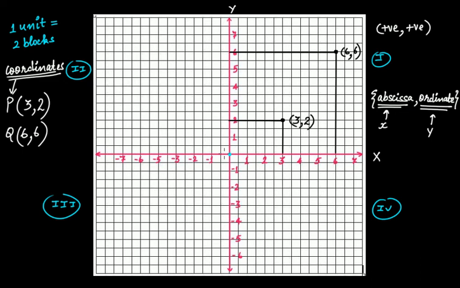Okay, if someone asks you, can you tell the position of this point? This is -5, right? So someone asks you, can you tell the position of this point? Let's say that I'm removing this. So that person asks you that this is point P. Now tell its coordinates. You will say that's simple. First, let me measure the number of units on the x-axis. That will tell us the abscissa. So the abscissa is the number of units on the x-axis or the distance from the y-axis.